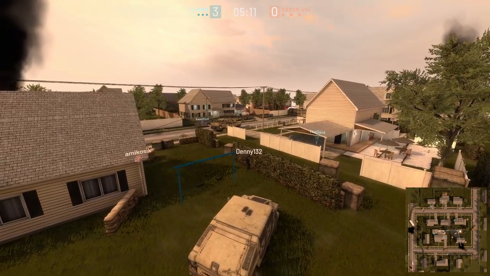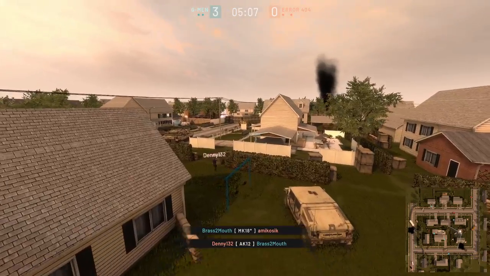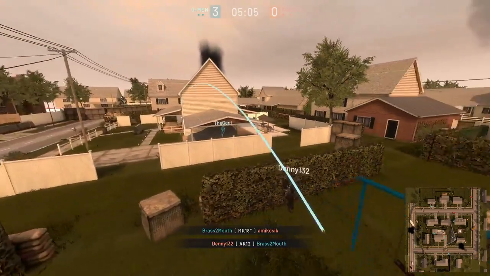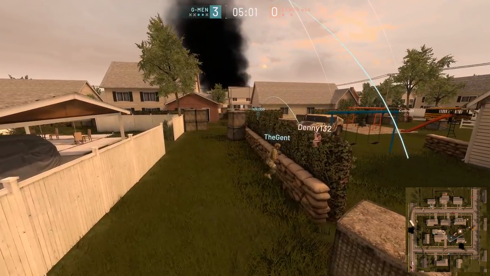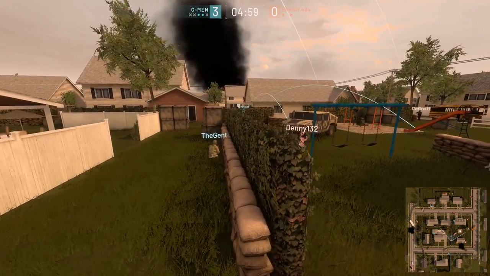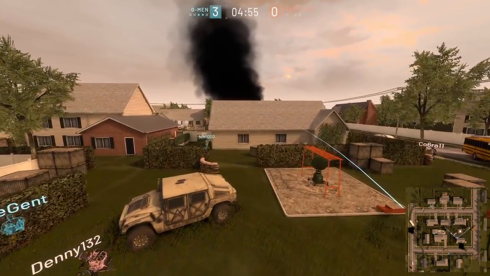Right, Brath, Gent versus Amic and Denny. That weakening is going to be critical. Big flash. Denny's flashed pretty hard. He's counter-flashed. Cobra's going to come help. Nintendo's flashing. Wow, did Cobra get flashed? Lots of flashes.